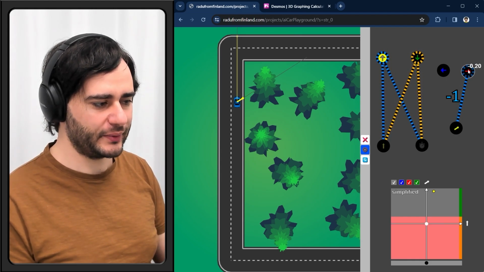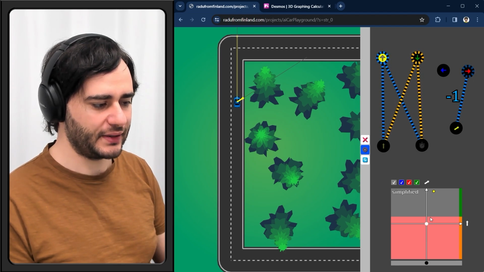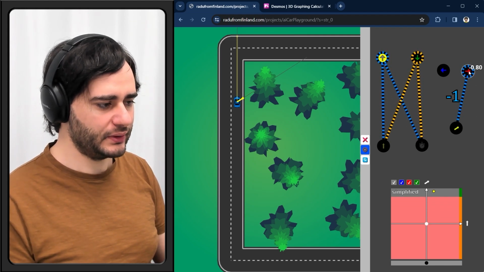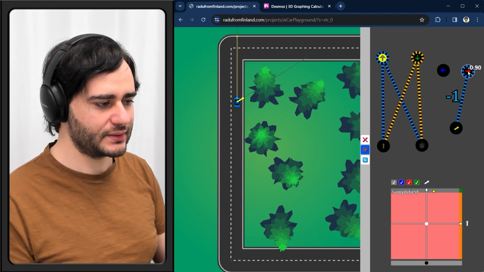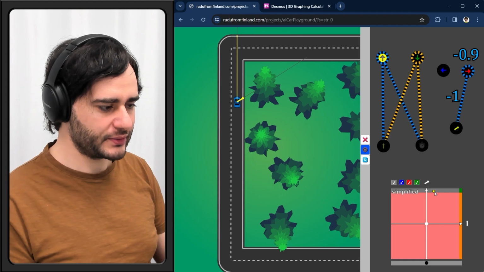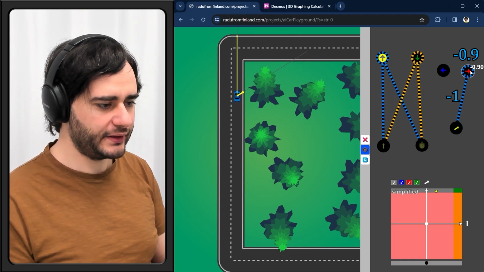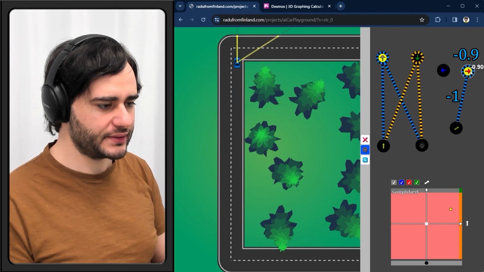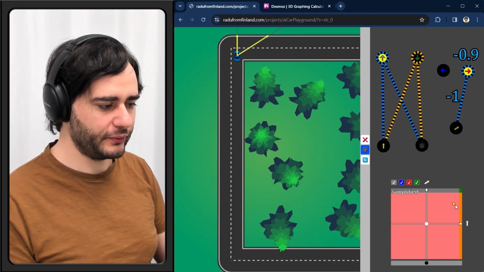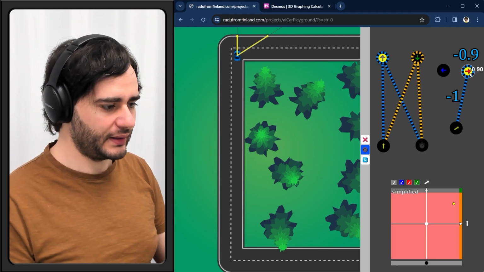So this -20% here just means 20% upwards here. So let's move this all the way to the top, maybe -0.9 like this. And it's still off because this dot is above it here. But if I'm going to move the car somewhere where this doesn't appear, then it's now moved in this red area. So this will make the car turn. And let's see how it goes.